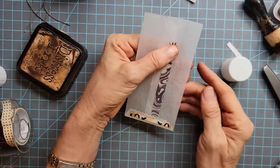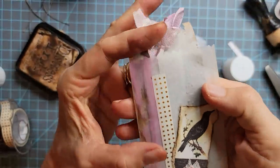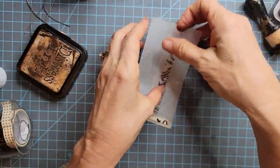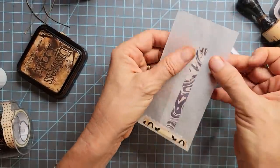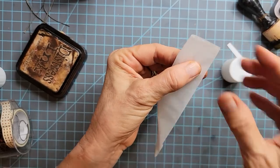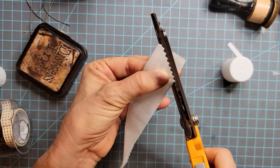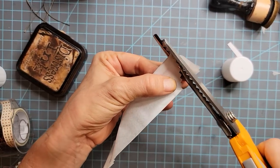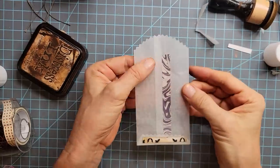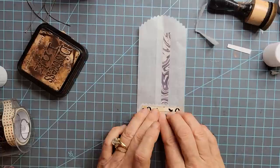Now the top — you can do it many different ways. This one I just cut straight across the top, nothing fancy. But this one, maybe I want to do an arc. So if we want to do an arc that looks the same on both sides, just fold your little parchment paper thing, scissors apart, and make a little arch. Now we have one of those bag tops — we've seen bags like that, and we have just created one.